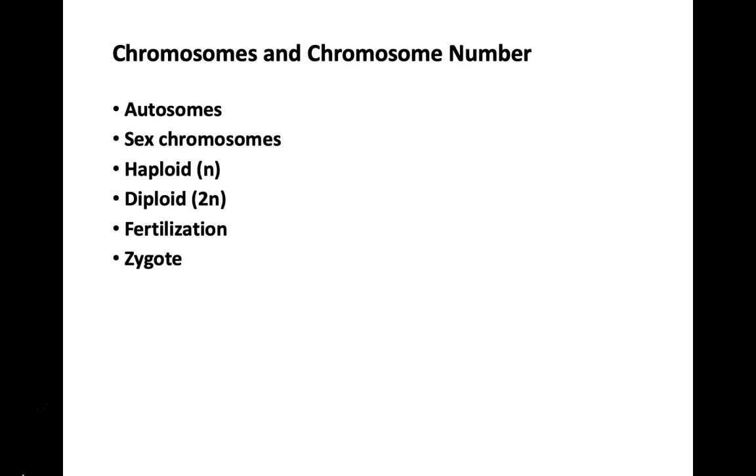We have 2 copies of all of our autosomes. Remember, that means that we are diploid organisms, so our cells have 2 copies of each type. Those copies, one from mom, one from dad. Our gametes, though, our sex cells, have a haploid number of chromosomes. This means they have only 1 copy of each type of chromosome.